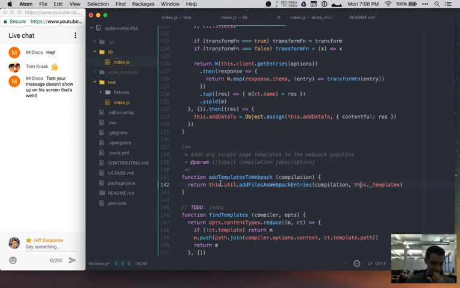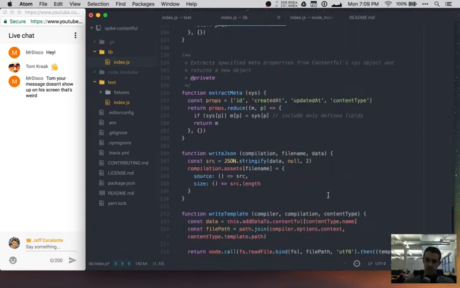So I'm trying to think about how I'm going to handle that situation, because I don't think that I can get Webpack to take the same entry and run it like 5 or 6 times. But what I can do is add 5 or 6 instances of the same template, and for each one I can add a different set of local variables.